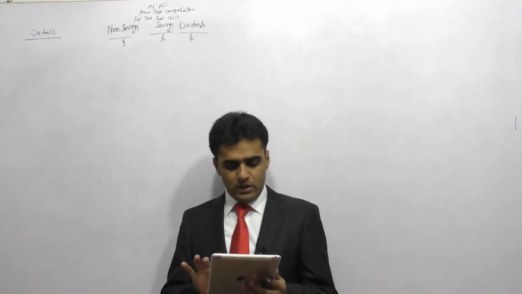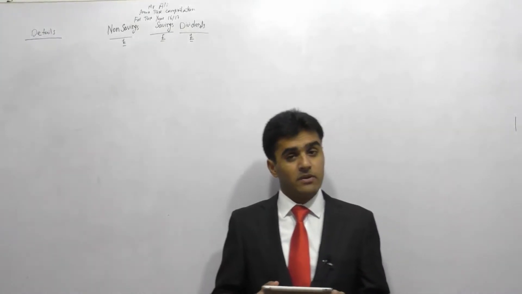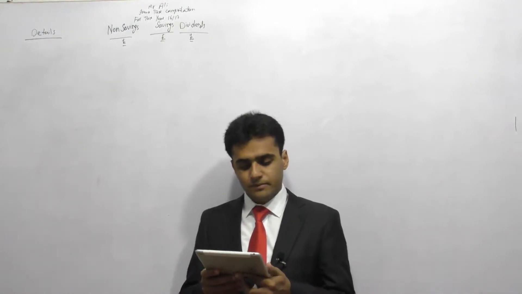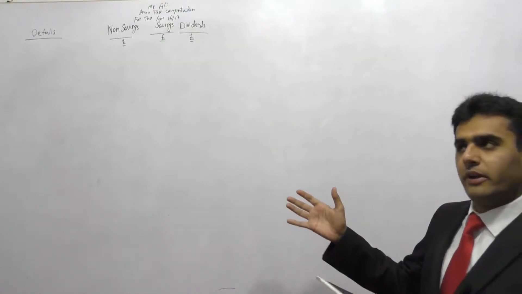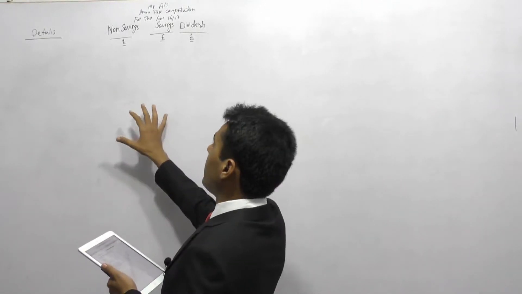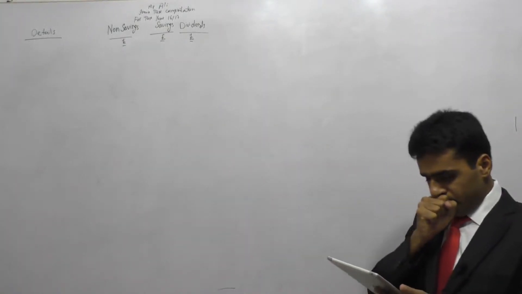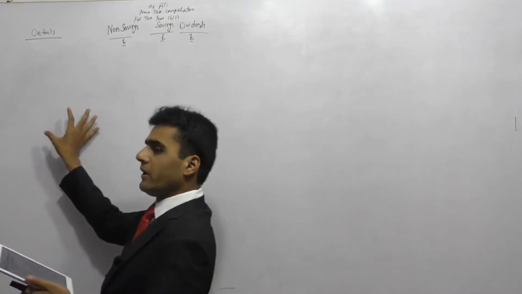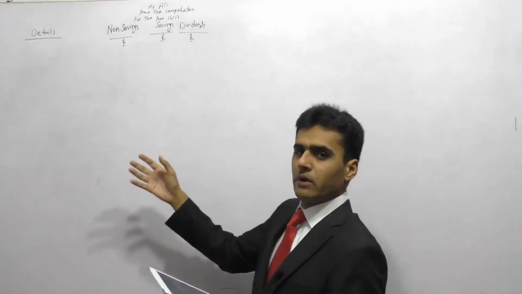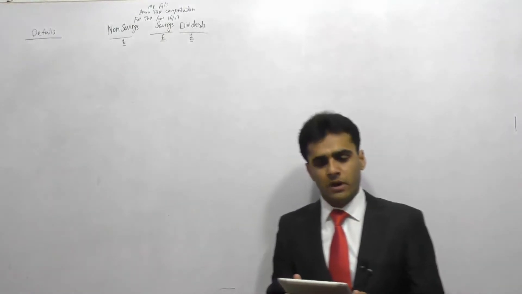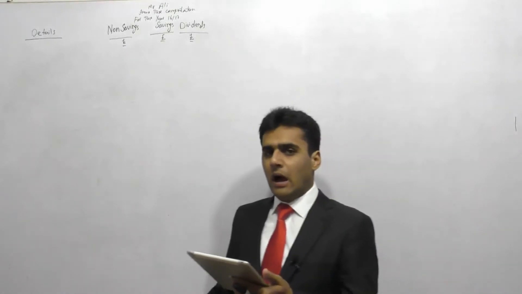Could you please move to page number five of your lecture notes, just after the two examples we have seen in the previous lecture. It is a comprehensive example. I've made the income tax pro-forma on the board — as you can see, the very left side is details, and then we can divide the income into three sections: non-savings, savings, and dividends. On the details side we will list down all the sources of income and then put the figures in one of these columns.